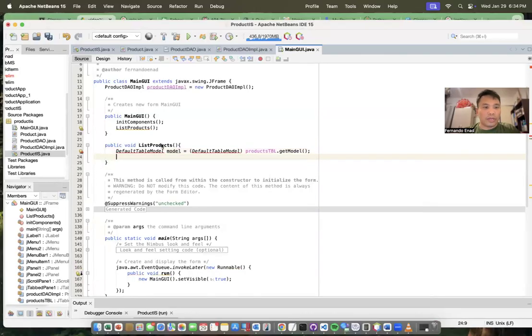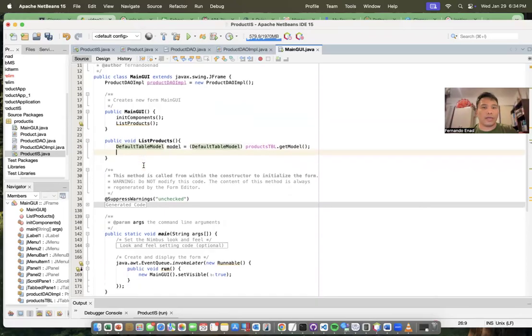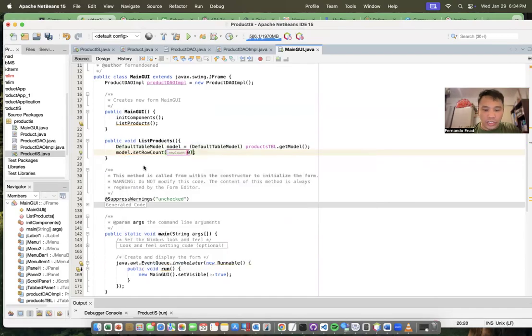Okay. And then we'll go ahead and import this, right? So not create, but import. If there's no import, you have an error, there's no import, do not click on create, okay? Make that a habit. So model.setRowCount, we'll change that to 0. Again, the purpose of this setRowCount is that whenever it loads, it's going to delete the available rows and then replace them with something new. The updated list, or say for example, you'd like to add a product, right? So it would delete everything and then replace it with the new contents.